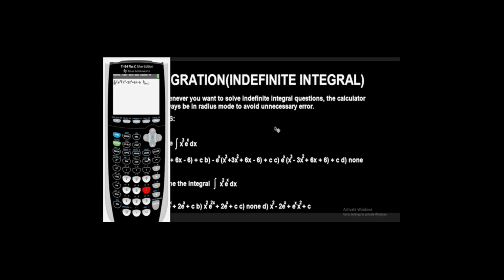Now, guys, pay attention here. You have to ensure that the number of brackets are balanced, all right? As you can see in these values we are entering, we have two brackets at the left side, 1 and 2, whereas we have one bracket at the right side, which is this one. Now, if the brackets are not balanced, you're going to end up having a syntax error as output. So you have to ensure that the brackets are balanced. Very important, guys. So to balance our brackets here, just enclose it again by one bracket here.